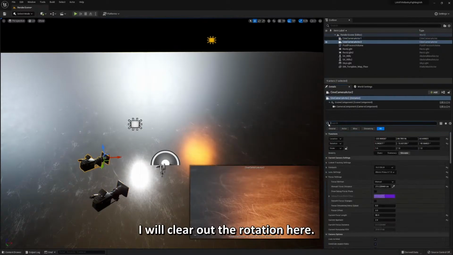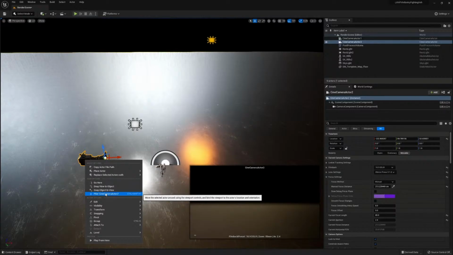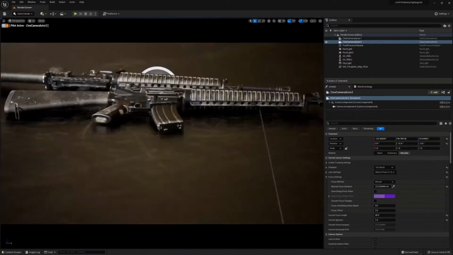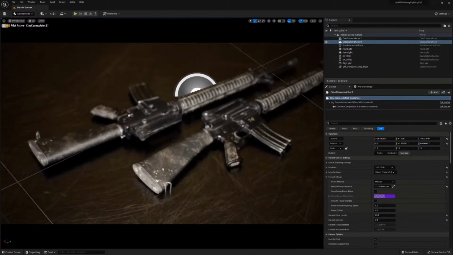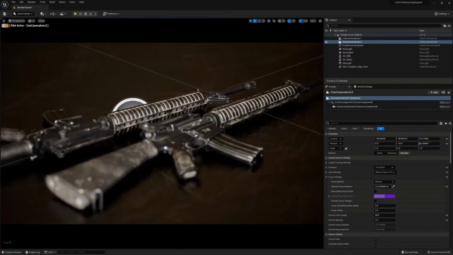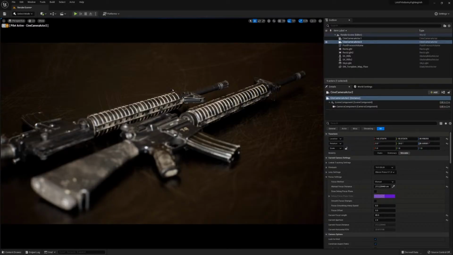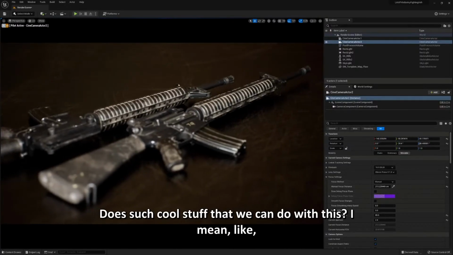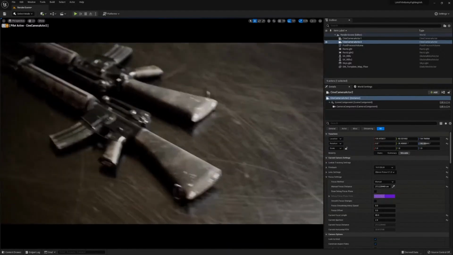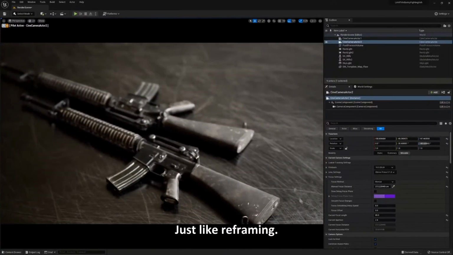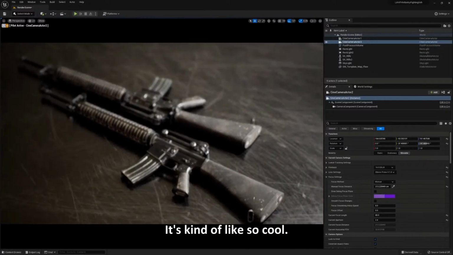I will clear out the rotation here, and then pilot this thing. There's such cool stuff that we can do with this. I mean, even just reframing, like just like that. It's so cool.